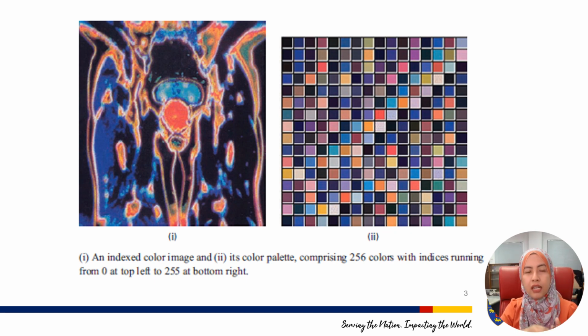So this is the colored image, or in image processing, we call it an index image. Where you see that there's a blue color, red color, orange color, and all that. And this color determines the area of the body where, if a certain part of the body has high temperature, the color will be red. Throughout the class, you will learn that if your body has a cancerous cell, it carries a different wavelength than the normal tissue. Due to that, normally the cancerous cells have a higher range of the heat map, and you will see that the color will be a bit red.